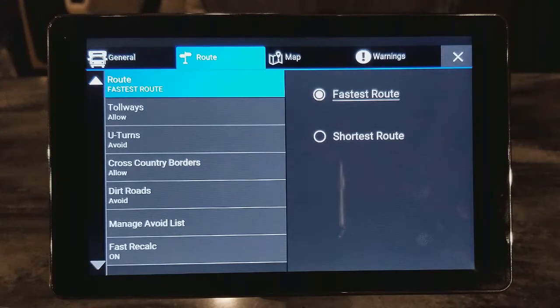You can either choose fastest route or shortest route. If you choose shortest route, then it will take you the shortest route. This could include taking you through a neighborhood that may be adjoining 2 major roads. I always leave mine on fastest route because I prefer to stay away from those kind of odd situations that the shortest route might take me.